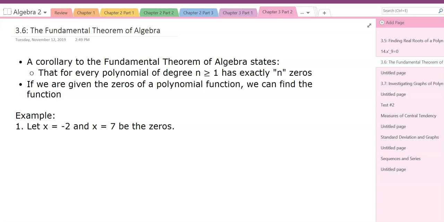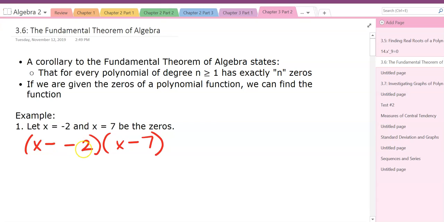So let's go ahead and just look at this first example. We're going to kind of review what we did when it was the quadratic. So it's saying let x equals -2 and x equals 7 be the zeros. We're just trying to figure out what equation did these two come from. So we're going to start by writing in parentheses x minus, and you're going to put in the zeros that they give you. It's always x minus, okay? So the first one is going to be -2, and the second one is going to say x minus that +7 that they give you.